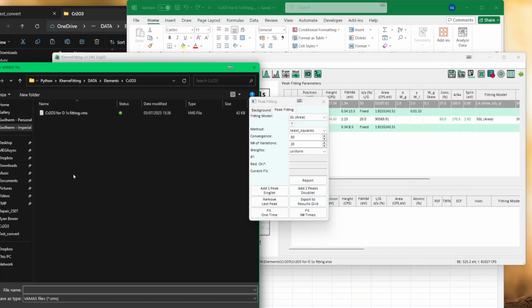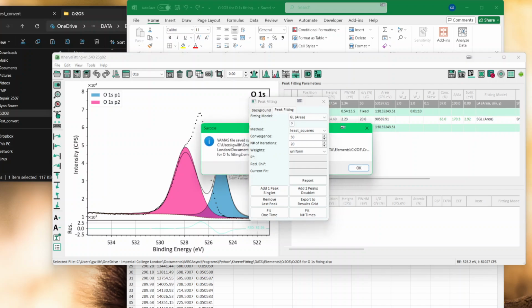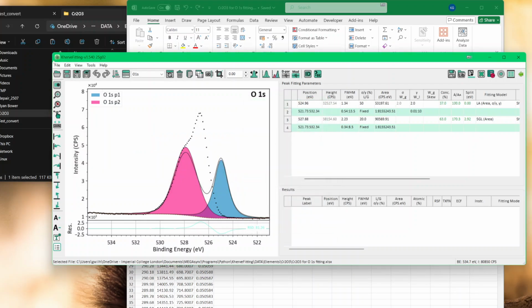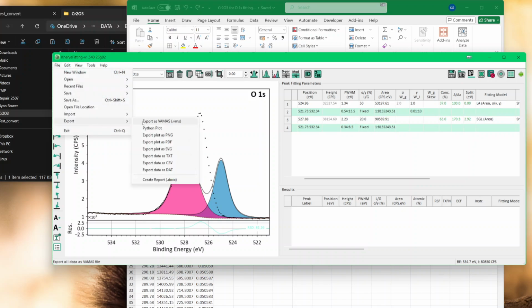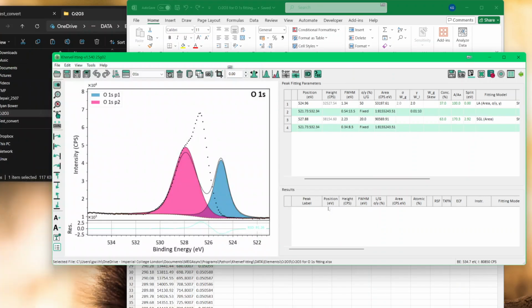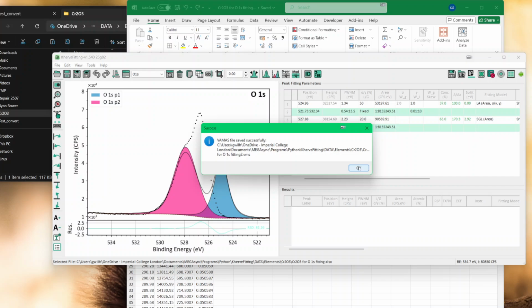So I'm going to convert it as number 2 now, so we can open it in VAMAS. So basically what we are doing right now is exporting an Excel file into a VAMAS file, and it's happening in the background. I just didn't remove the pick fitting, so you could not see it. I may just redo it quickly, and we call it the same thing. Yes, replace. And it does this writing block and it saves successfully.